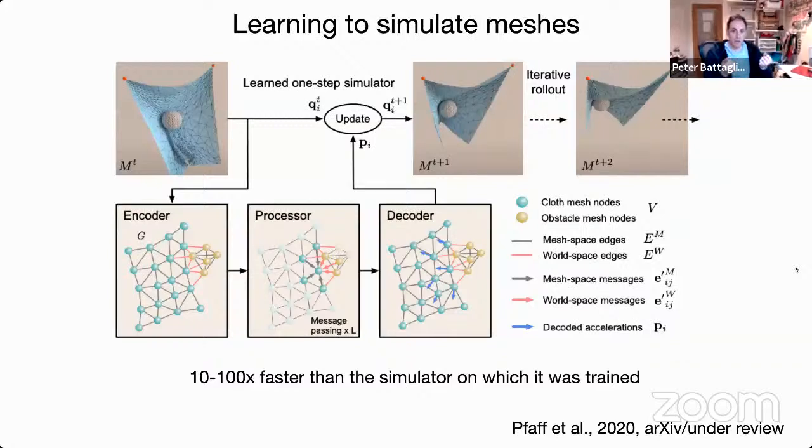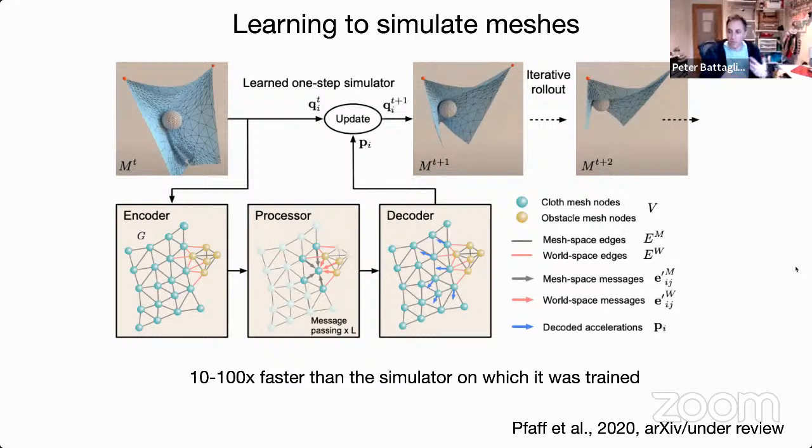Because these are solid, non-rigid materials, they have to maintain their structure; the cloth has edges. If you fold the cloth onto itself, it doesn't start to stick. The cloth's shape is defined by neighbors which are fixed over time. So the neighbors in the cloth are always going to be its neighbors in the cloth. So you need the mesh space edges to reflect that. And this is how all mesh-based finite element method simulators work.